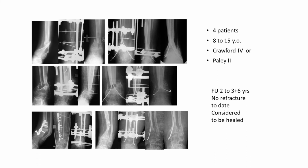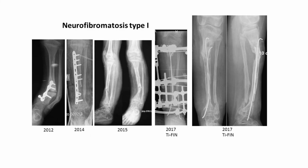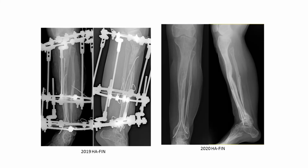For example, in this case of CPT Crawford 4, all previous surgery failed. We performed lengthening, simultaneous lengthening, and resection of hamartoma and sclerotic ends of pseudarthrosis. And finally, you see we achieved lengthening and bone union at the distal third of the tibial shaft. One year after frame removal, this patient is considered to be healed.